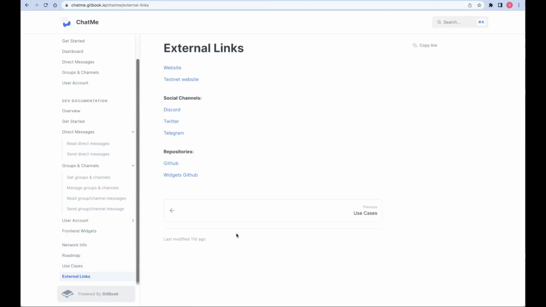Is there anything you'd like to add, or does anybody in the audience want to type in a message? Yeah, first of all, just try to use Chatme and join our social media. Kindly join our Discord. You can participate in the development of Chatme and even improve our existing functionality, because everything that I build is open source and you can participate and build your ecosystem together.